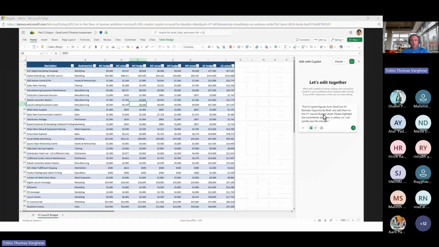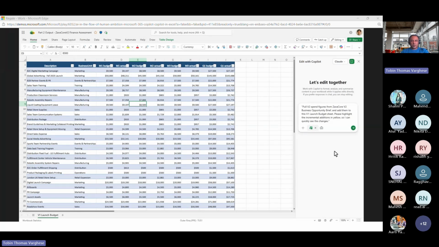So what I have is an Excel file, this is my finance assessment Excel file, and we just spoke about a product launch that I was doing, right? For that product launch, I already have a budget sheet that I have created. I would like to bring all those expenses into my finance assessment, this current Excel file. I hope you got the context of it, right?